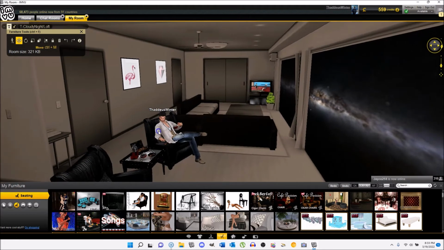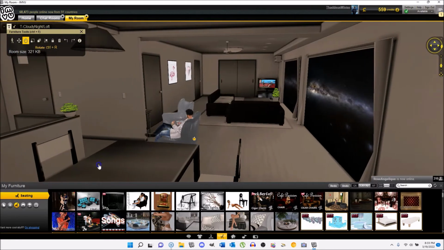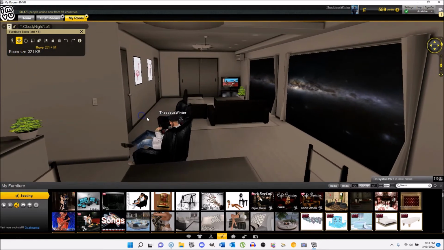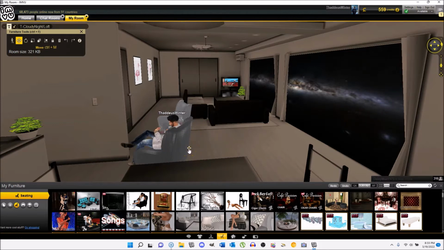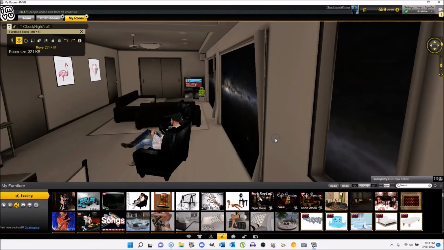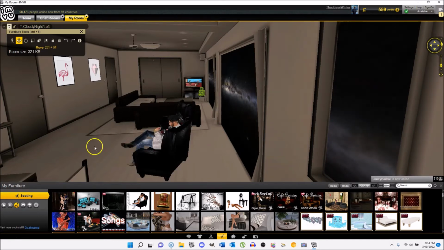And this is not a very big space, but remember, this is just for the sake of instruction. It's not what you're going to be doing. Obviously, you wouldn't be putting a big old seat like this in a small room. But we're going to go down here. Now, here's what we're going to do, because a lot of people will just move it like this. And as far as you can go, usually is right about there, usually like 2 or 3 feet away from the wall. If you go outside, it's going to take you outside, so that's not going to work.